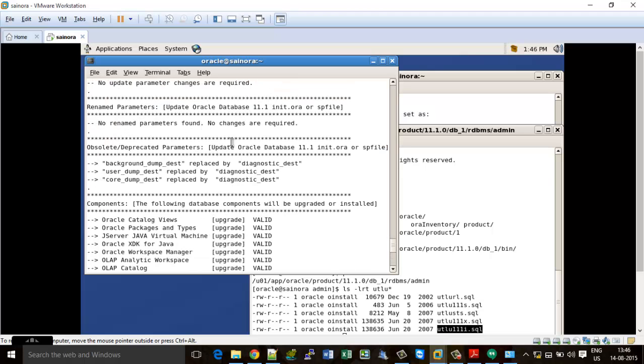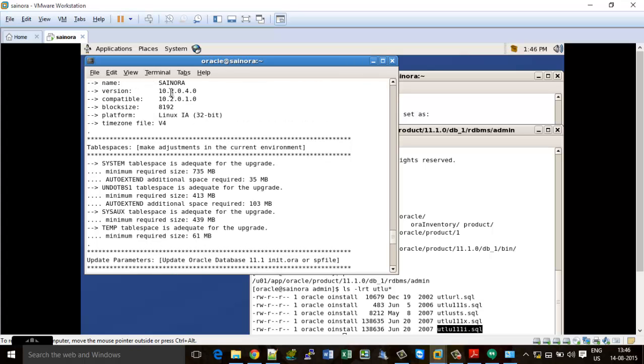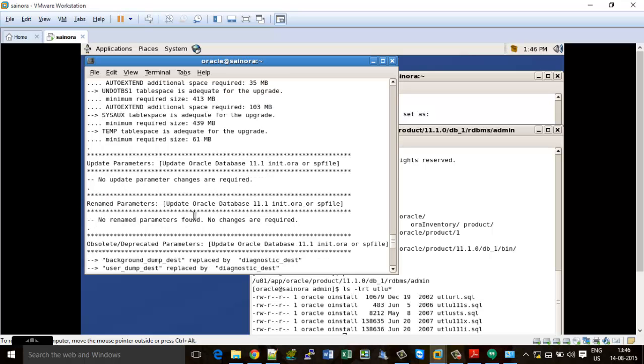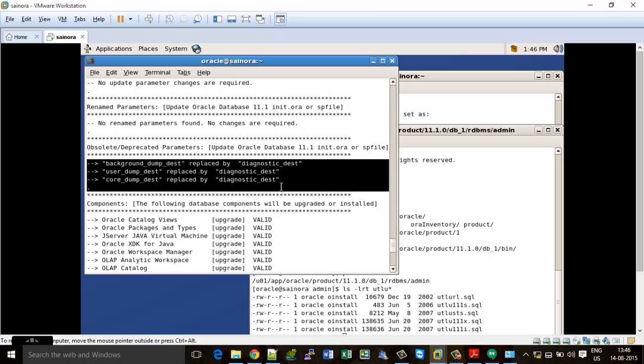This file will tell you what changes you need to make. The database name is correct, and adequate means no need to make any changes there, and the only thing we need to change is this one.